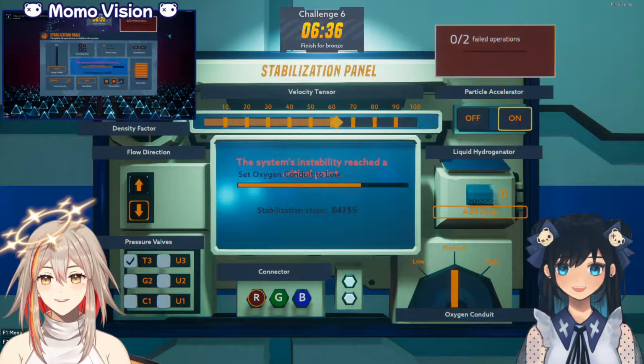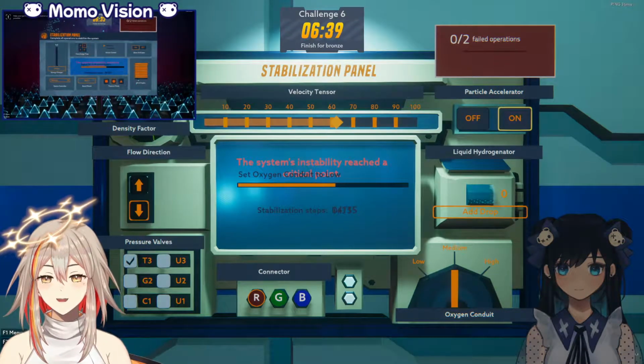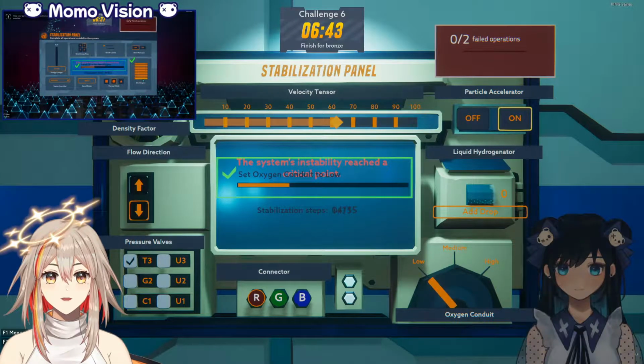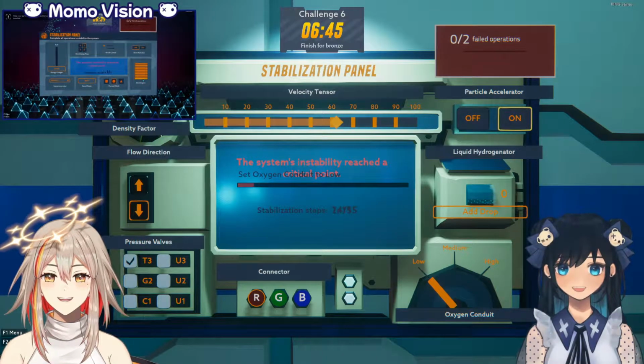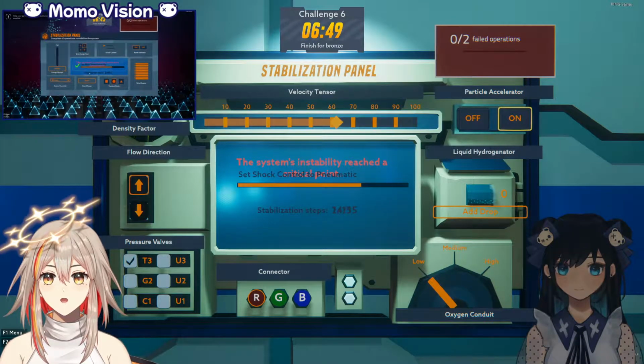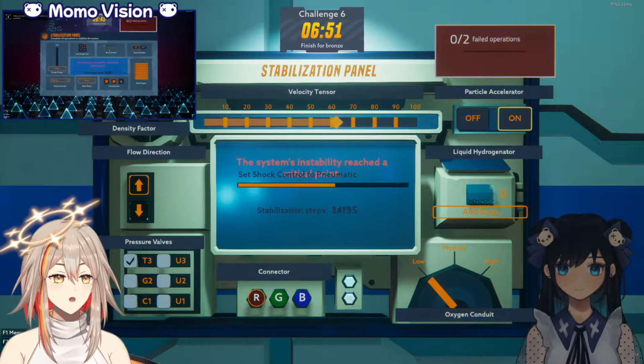Me too. Okay. Oxygen conduit low. 10 on wind engine. Okay, oxygen conduit low. And then what does yours say? Oh, wait. No, that's me. Okay. Oops. What? I clicked 10 on wind engine and then... Okay, flow direction to up. Okay, and then shock control to panamic. Panamic. Okay.